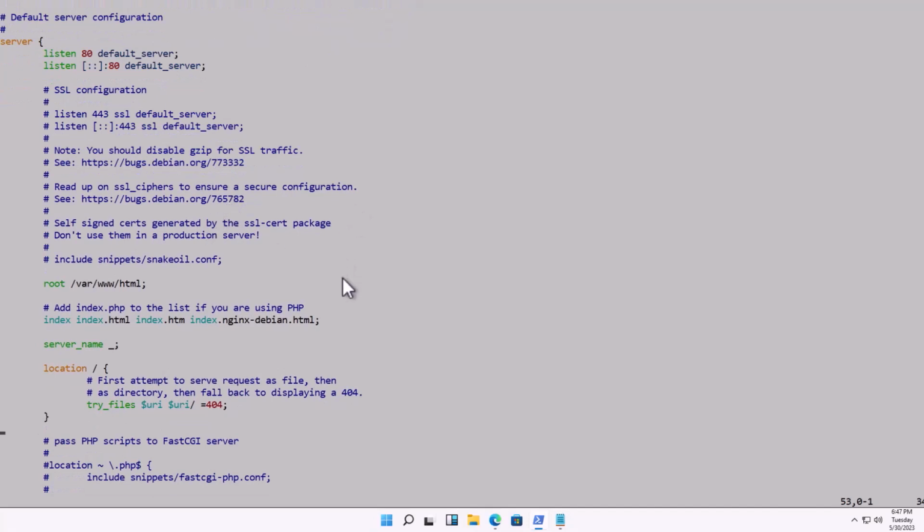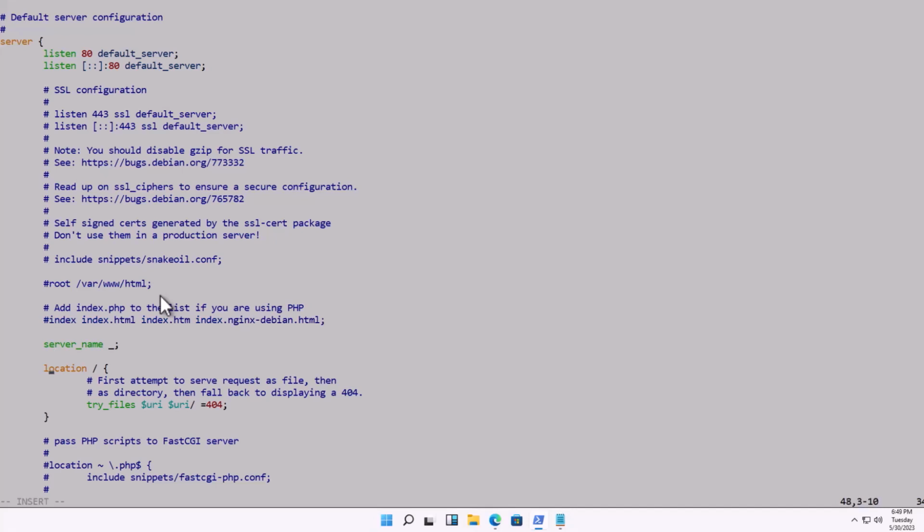Alright, so now we need to change this and point to port 8001. So basically, let me comment this out. I don't want all of these things. Server name underscore, that's fine.